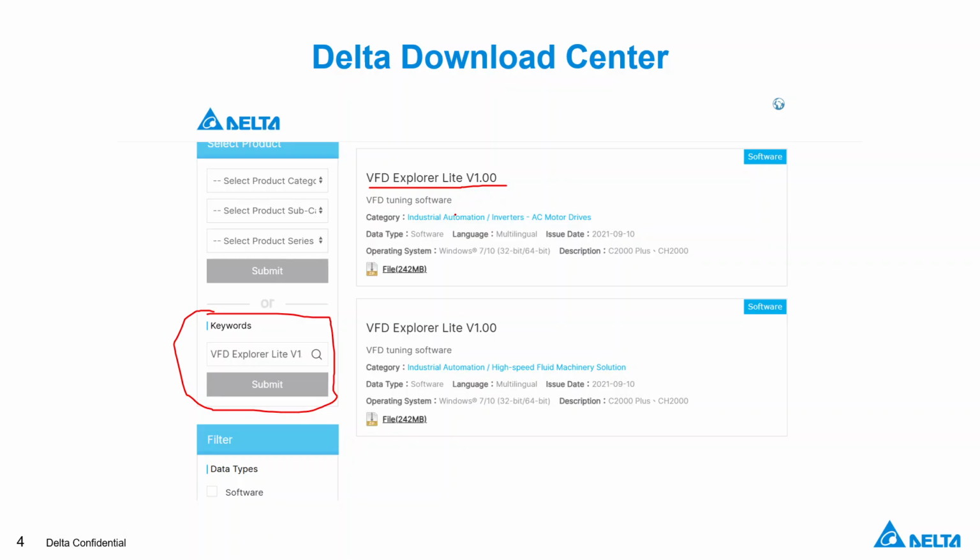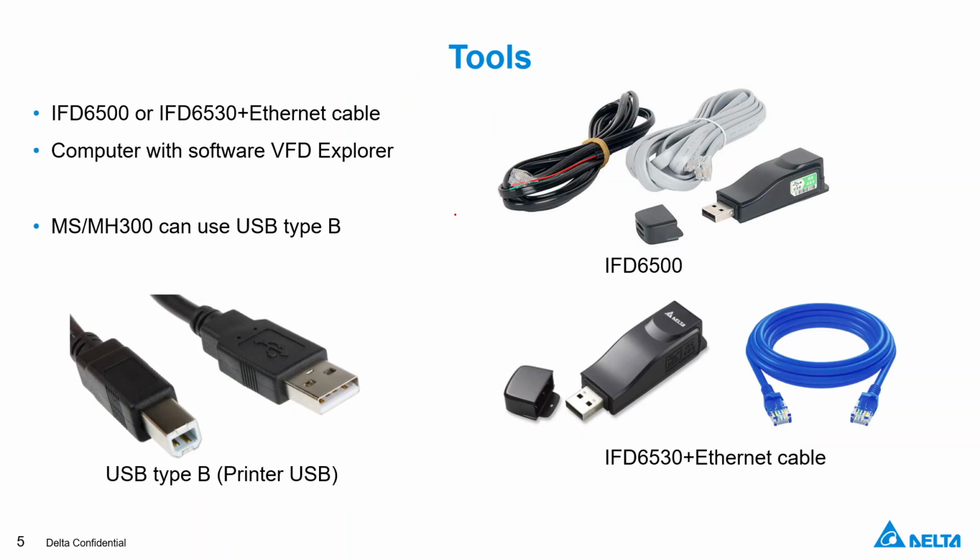Okay, so what is the software and what can it do? You can connect it with the Delta VFD. We have this dongle, the IFD6500 or IFD6530. This is a Modbus to USB converter.